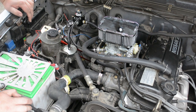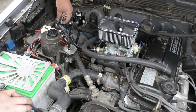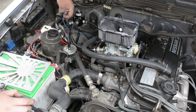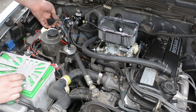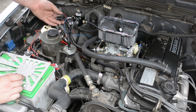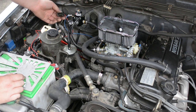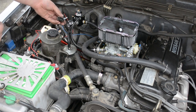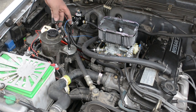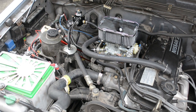A lot of times they call for the wire to go to the alternator, but I really did not want to go to the alternator. So if you can see here, hard to see, this was one of the sensors for the MAF or the TPS or something. We don't need it. So I probed around to find hot ignition, and I managed to find hot ignition on this one. That's just the four wire. It ended up being the black and white wire right here.